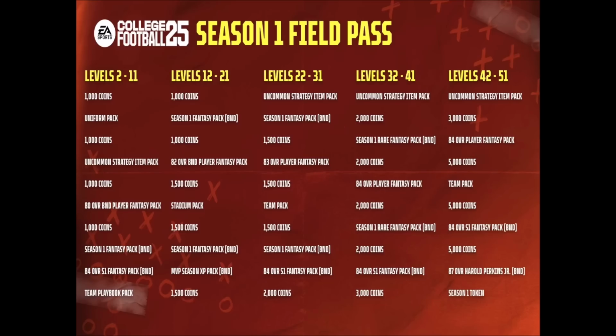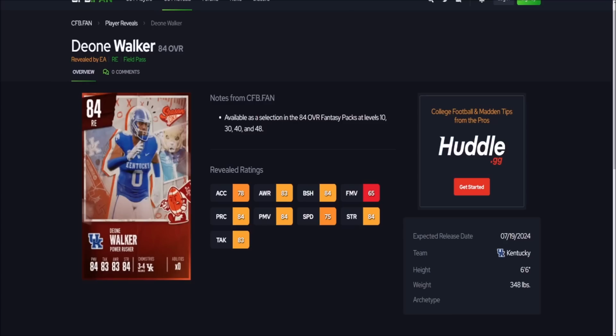So in order to get the first player, all you have to do is get to level 10. That should be pretty easy. You'll probably be able to get there literally today. College Football 25 with the deluxe edition should be releasing today around 4 p.m. Eastern time. You'll likely be able to get your first 84 overall today. The second one, though, might take a little bit. So I'm going to go over the 4 players, guys, and in my opinion, give you where I rank them and also which one you should select first and give some good reasoning behind that as well.